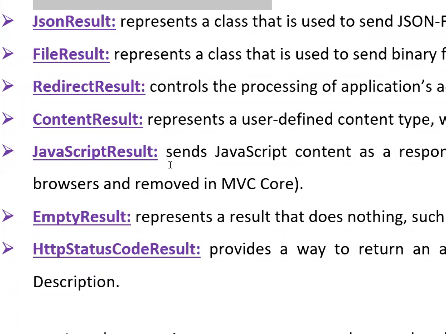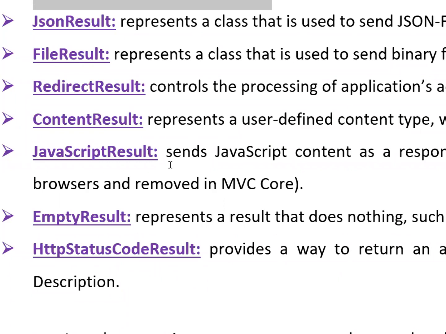You want to return a string now. What are you writing? Public string. But what it says? Don't write public string. Public content result. You want to return void. Don't say void. Say empty result. Did you catch my point? Or now you write public void test. What it says is no, don't write public void test. Write public empty result test.